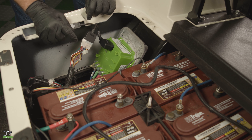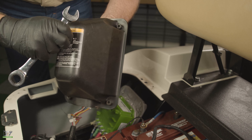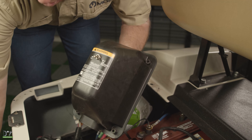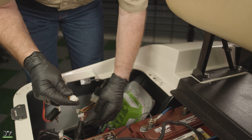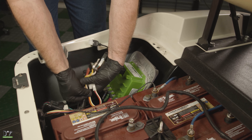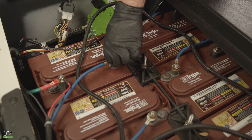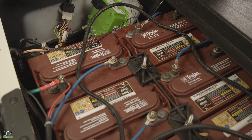So let's get our run/tow switch and plug it in. With a 17 millimeter wrench, I'm going to go ahead and remove this nut. Plug this back into the wiring harness. Now we will tie strap all this together. Next we'll go ahead and hook up our wire. Now we can put it back into run and take it for a ride.